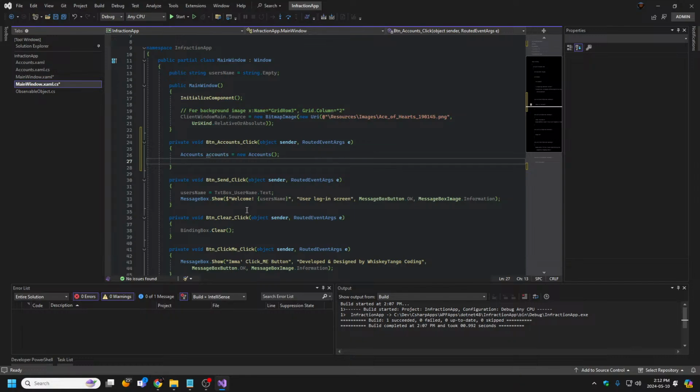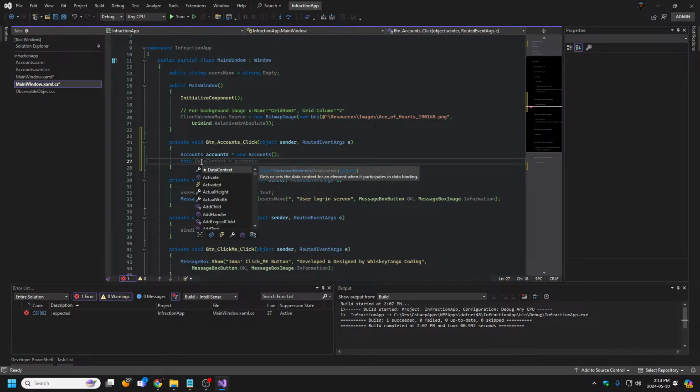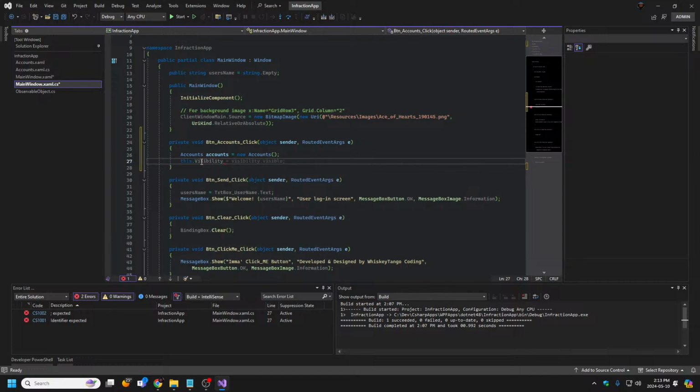All right, so there's a couple of ways we could type this. Okay, so when we type this, what this means is this window, which is the main window. Okay, that's what this means. If you learned about left-hand side and right-hand side, you'll have a good understanding of what this is as well. So we're going to go Visibility equals, but we don't want it visible, we want to hide, so you can go Hidden.